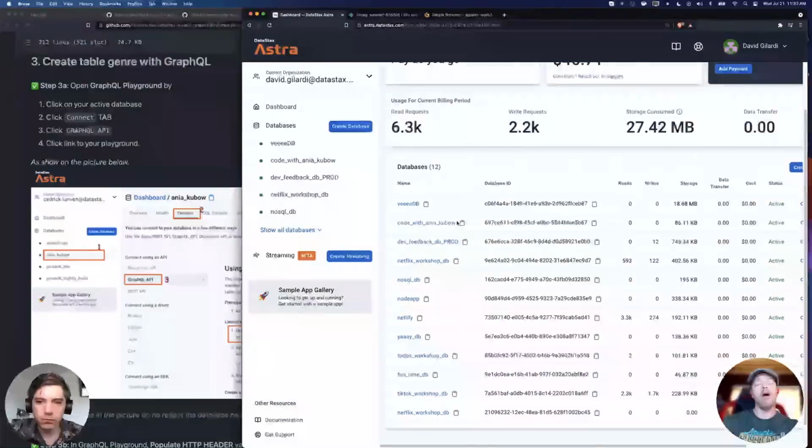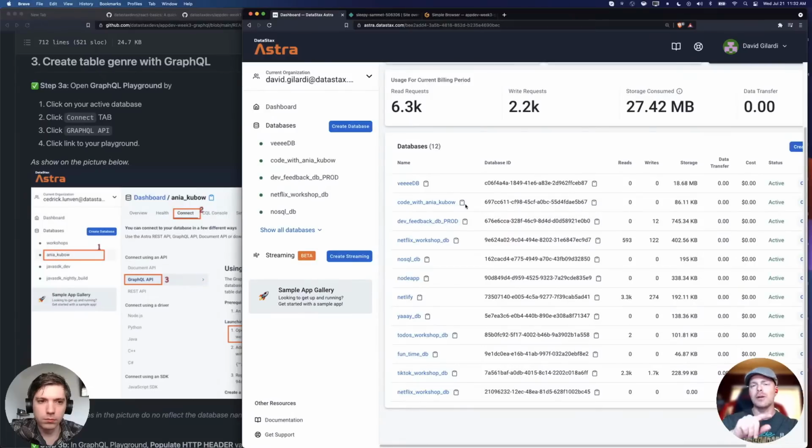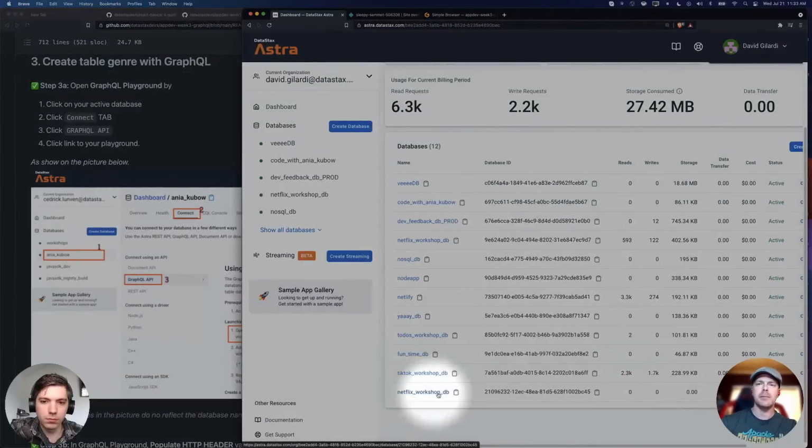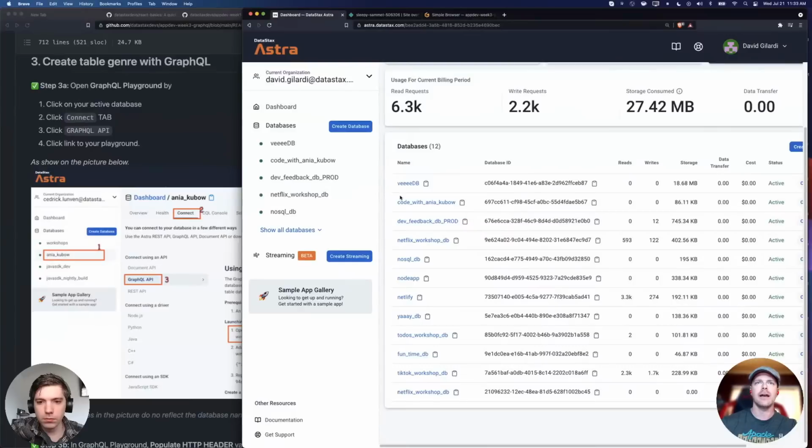Now, once we're here, and by the way, all the instructions I'm going through are in the README. They're all there, right? I'm essentially just walking through them, but however you do it, it's fine. So one of two ways you can do this. Remember, we created the Netflix Workshop DB. You can either click on it here in the UI, or it'll be on the left-hand side under databases.